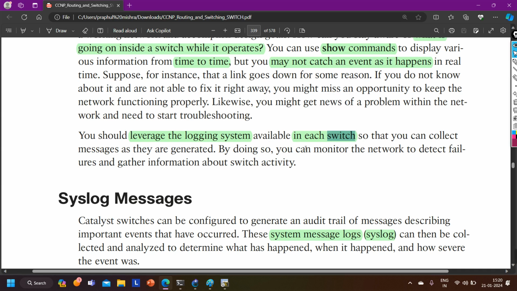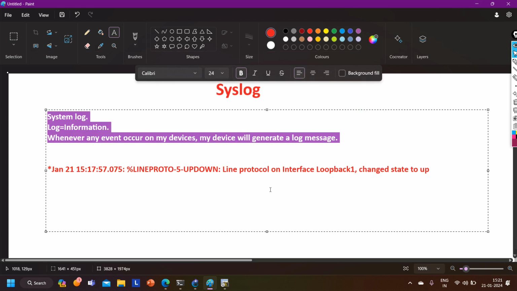By doing so, we can monitor the network to collect failures and gather information about switch activity, or router activity. Getting my point? That's why syslog is important, to collect log messages for each and every event on my devices.